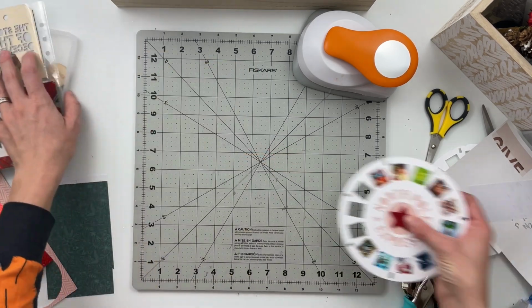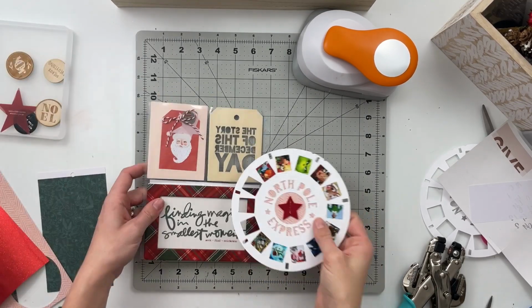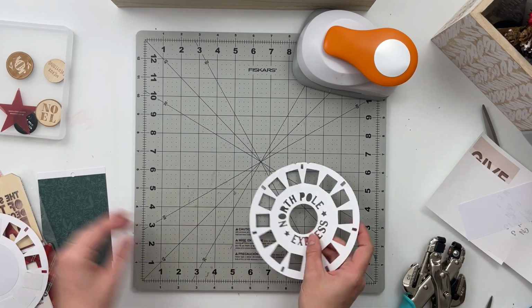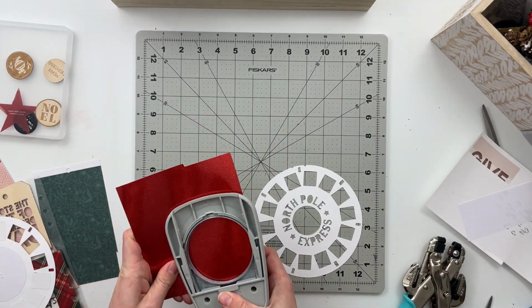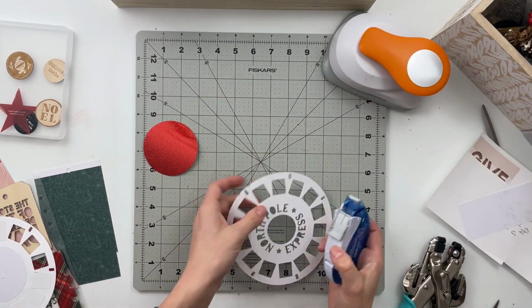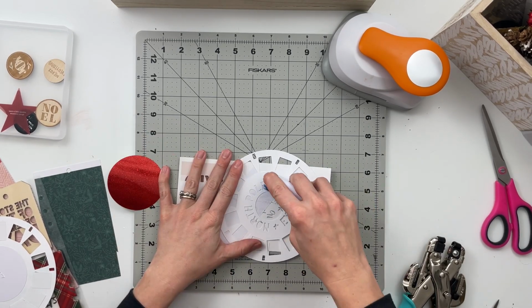So I'm going to skip over the stitching for this one just because it wasn't that big of a deal. I just stitched it right in the middle. Right there, you can see it. Now I did cut this file again and reversed it. So the cardstock that I'm working with is a patterned or a textured white cardstock. So one side is smooth and one side is textured.